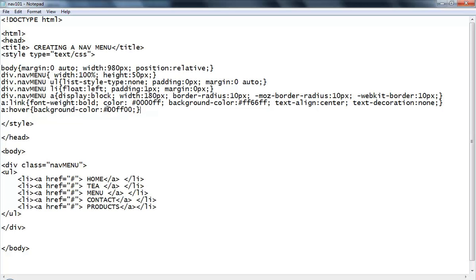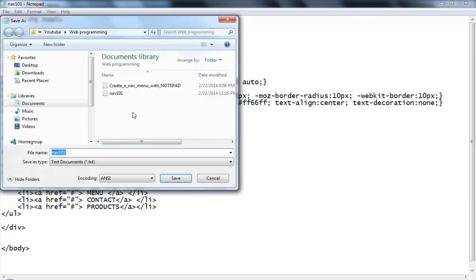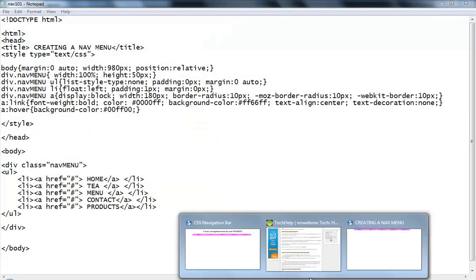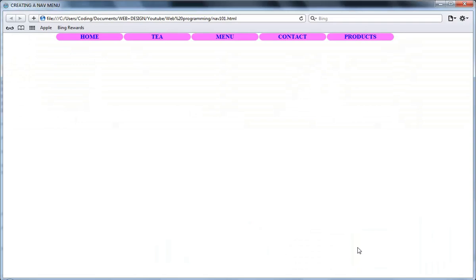So it says RGB. The red color is off, the green color is on, but the blue color is off, so it's only green here. File, save as, all files, save, yes, and come back to the browser and press F5. And now when we hover over it, nice green color, nice.